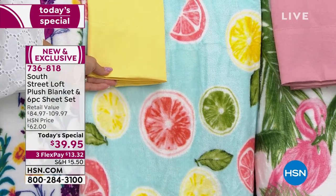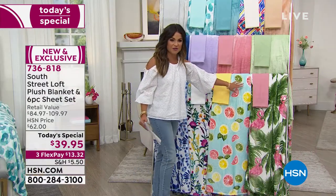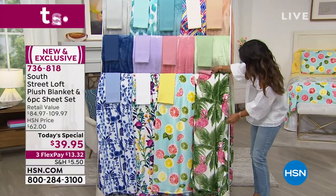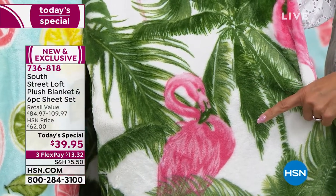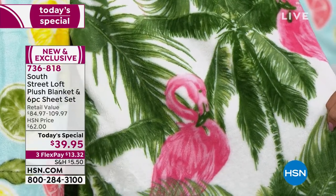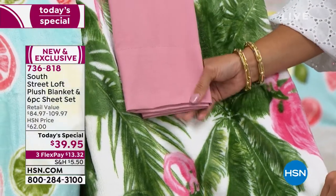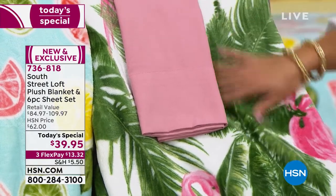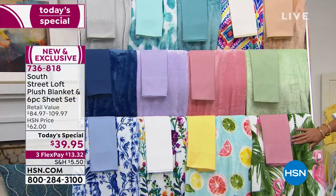A reminder: everyone gets a solid six-piece sheet set — fitted sheet, flat sheet, four pillowcases. By far the most popular is the Palm — white background, green palm trees, and the prettiest little flamingos all over the blanket, paired with a beautiful blush pink sheet set. That classic pink and green combination is so Palm Beach resort, old Florida. If you want that summertime feel, try the Palm — it's our most popular.